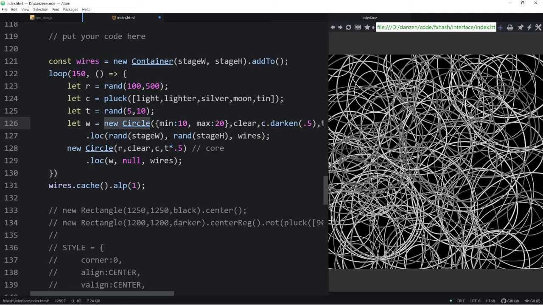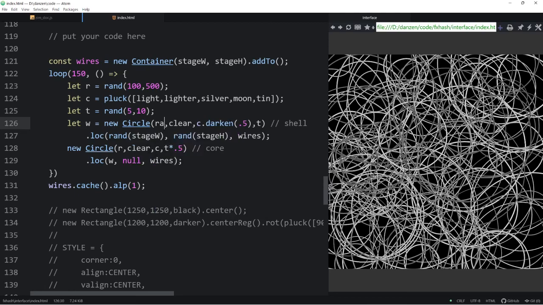Tile the circle, please. And this allows us, we don't have a loop, so we can't be pulling different random numbers at the time. So this allows us to pass in a min and a max to the circle, and then whenever a circle is made, it will pick from that. So that's called ZimPick, or ZimV. We call it ZimV because it was introduced in version 5 of Zim. Very, very handy. We could pass in an array there, and it would pick from the array. We can pass in a function, and it would pick from the results of the function. We could also pass in a series, and then it would pick them in order.